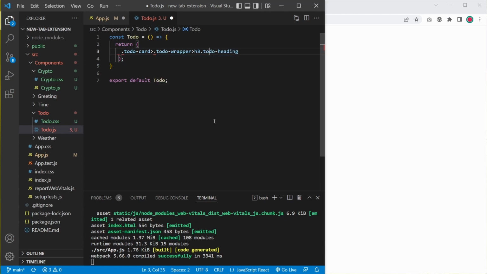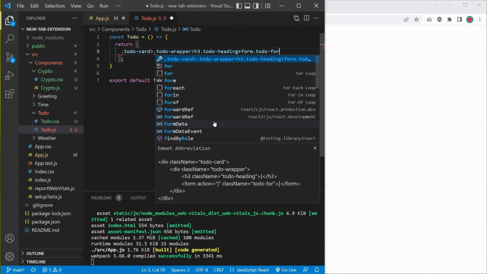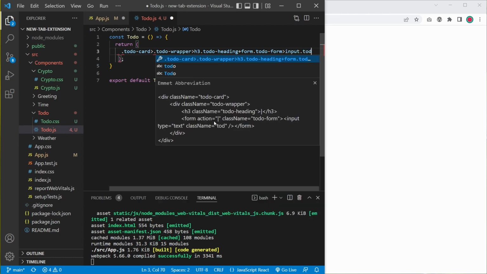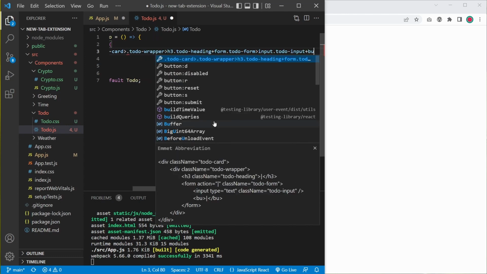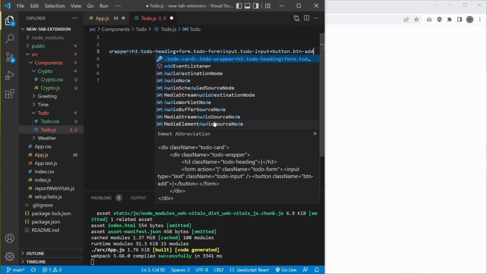All right, and along with that we're gonna have a form. It's gonna be to-do form, and it's going to have an input, the class name of to-do input, and finally a button with a class name btn add. I hope this is the whole thing beneath.